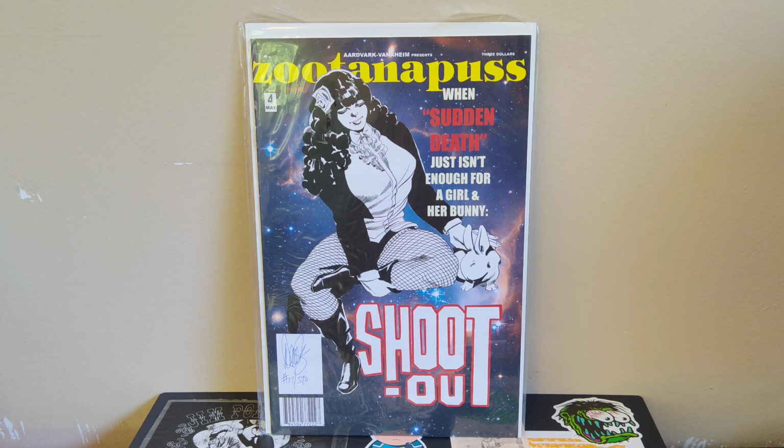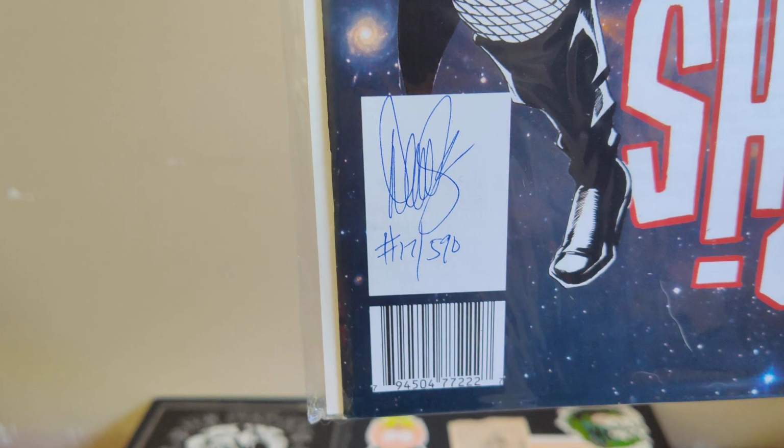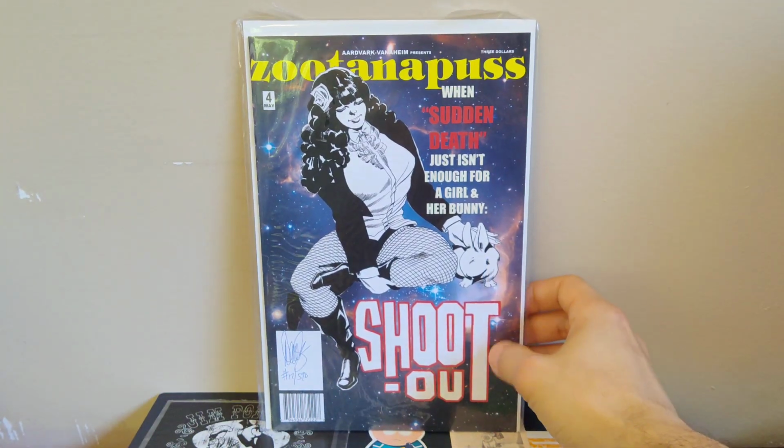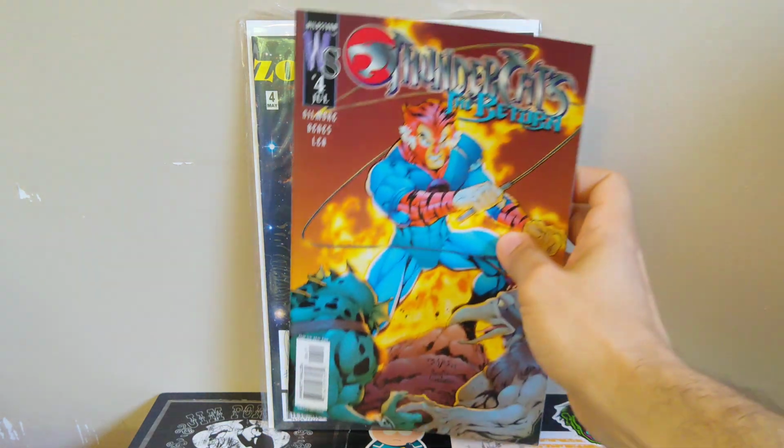And we'll go ahead and get started here with this Zatanna number 4. This just caught my eye because it was a parody of a Zatanna book done by Dave Sims, the creator of Cerberus. You can see it's actually signed by Dave Sims and individually numbered there. It's number 17 of 590, so that's pretty cool. I'm not a huge Cerberus fan, but this one just caught my eye from the cover, and I looked on eBay while I was there, and there's one raw copy on eBay going for $100, and then a graded copy that they want $200 for. So no recent sales, but figured for $1 or 75 cents, it was worth grabbing. See if I can flip it to make a few dollars.